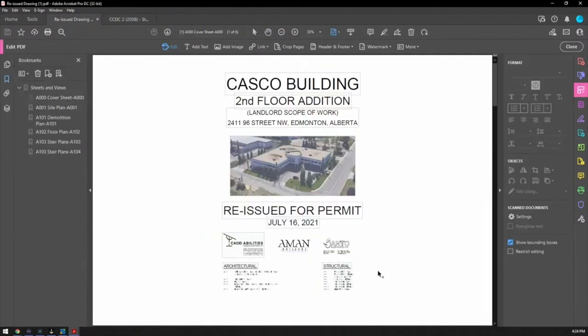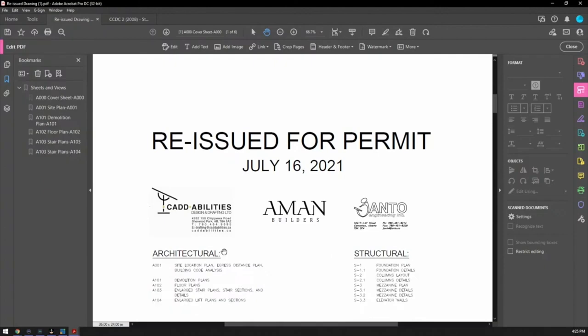Anyway, so here's a simple drawing. The cover sheet is obviously the first page you're going to see. It's going to give you a table of contents, right? The architectural drawings will be labeled A, always A. Structural is S, electrical E, mechanical M, right? Under architectural, the first thing we want to do, no matter what trade you're in, is find your scope of work.